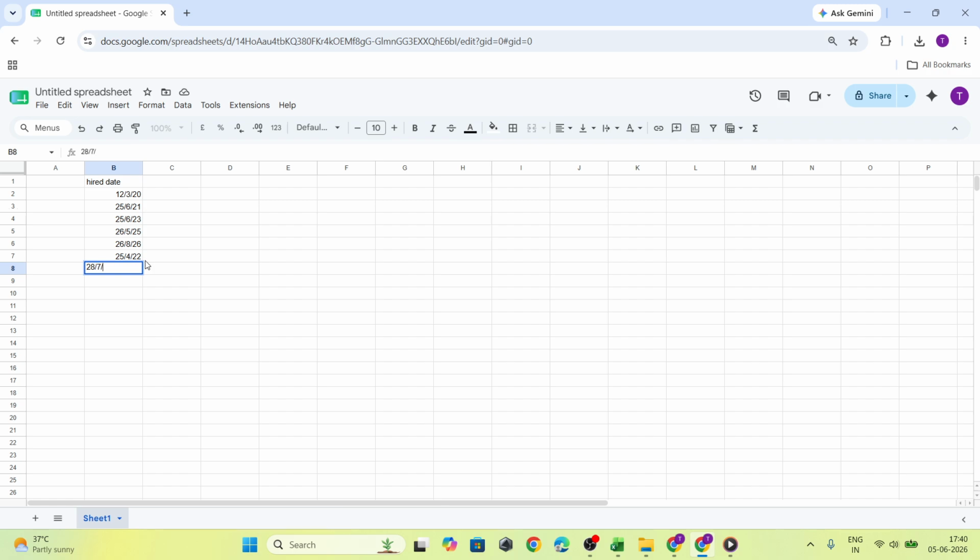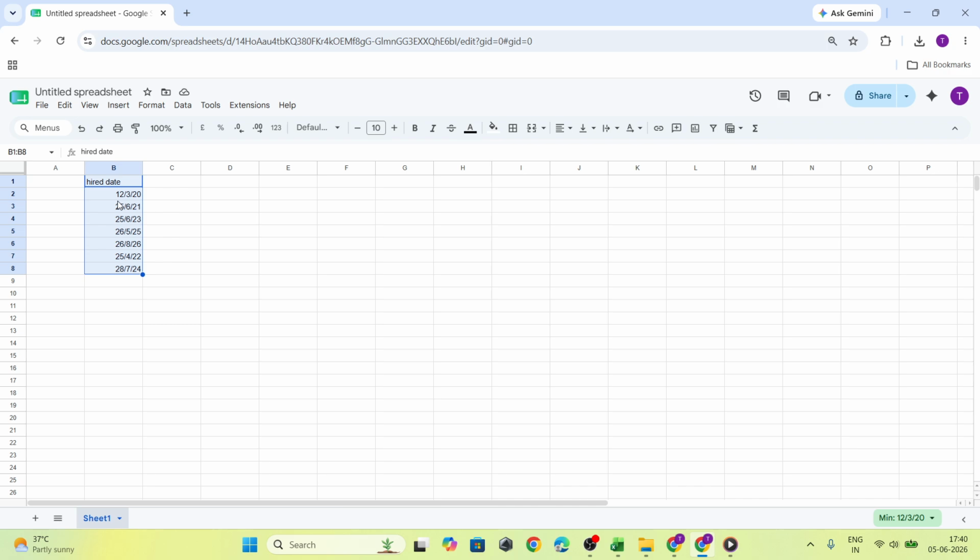To begin, highlight the entire range of data you want to sort. Make sure you include all the related columns, not just the date column itself. This is important because if you only select the dates, the rest of your information may no longer match the correct row after sorting. Also include the top header row when selecting your data, especially if your table has column titles. Taking a moment to select everything correctly helps avoid mistakes later.